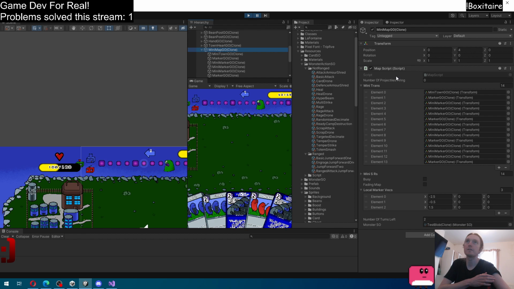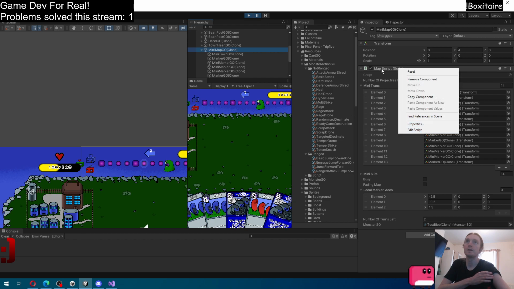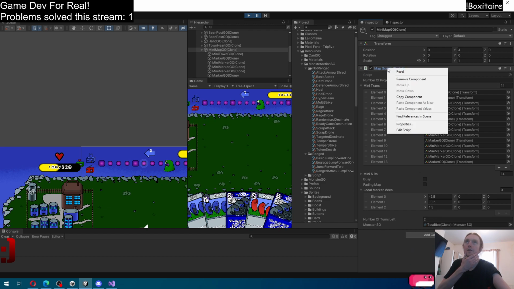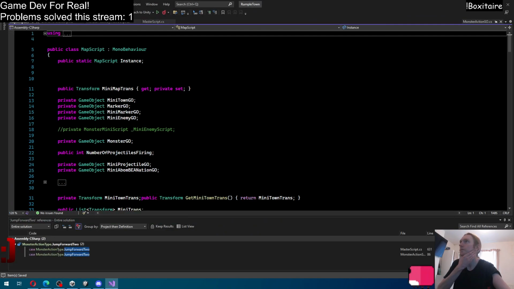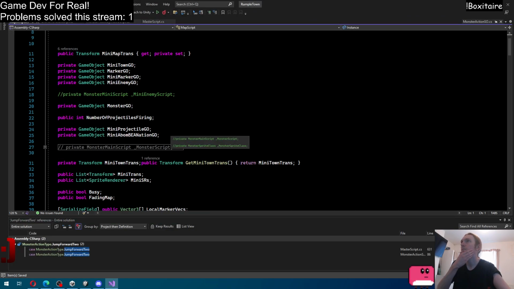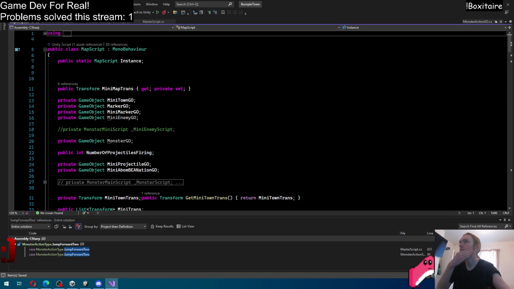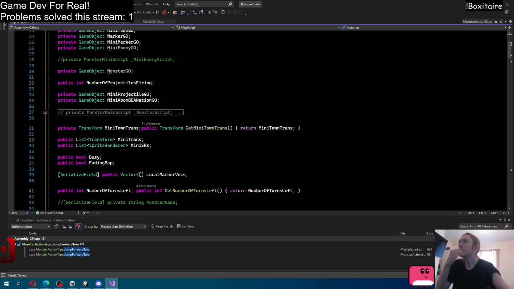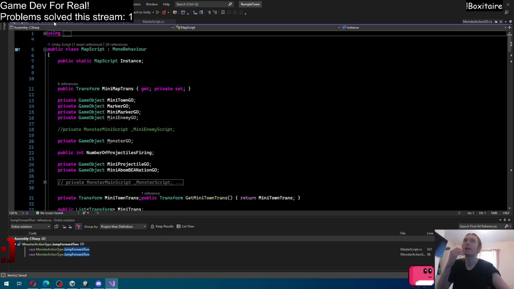Mini map go, that's it. Number of turns left, that's it. So let's edit this script. And it is instance, that's fine.